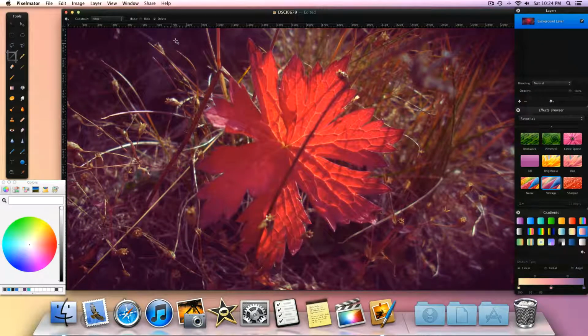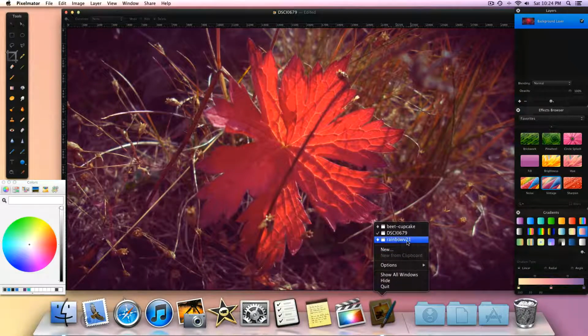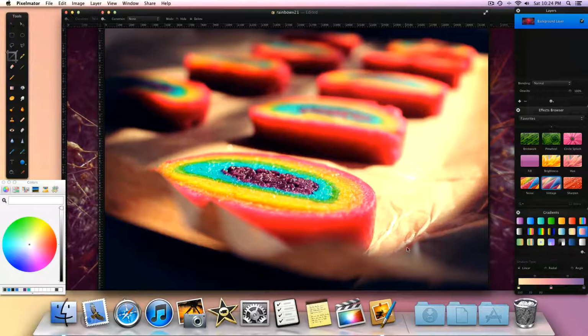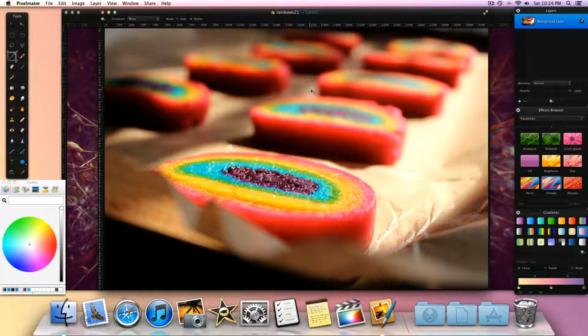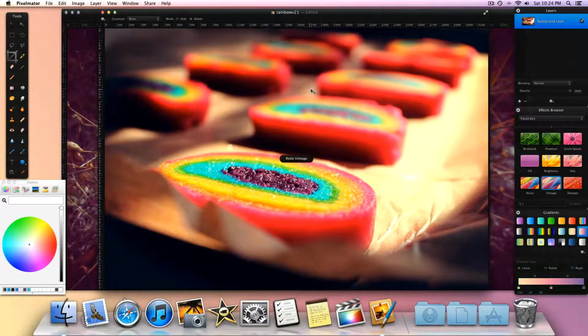And an example of what it looks like on different pictures. I also have a picture of some rainbow cookies. They look delicious, right? So let me show you this without the effect. There it is without the effect. Now I'm going to reapply it by pressing Shift Command Z. I added a vintage effect. I didn't adjust the saturation because these cookies are already extremely vibrant, and added a big vignette, 100%. And this really focuses on this little cookie.